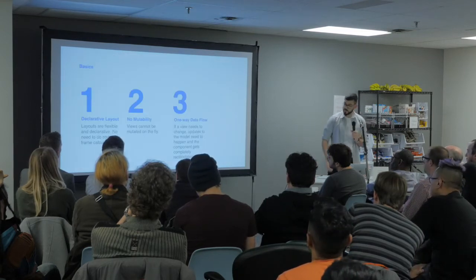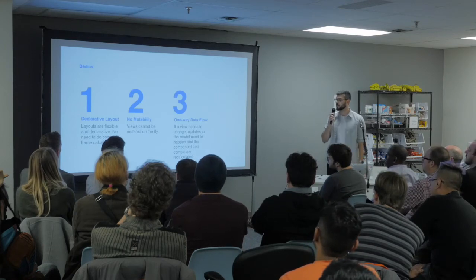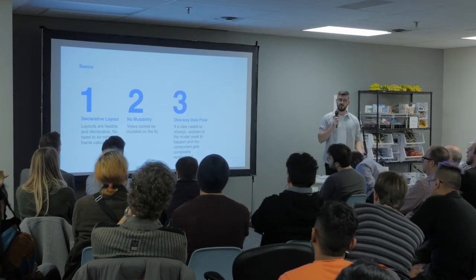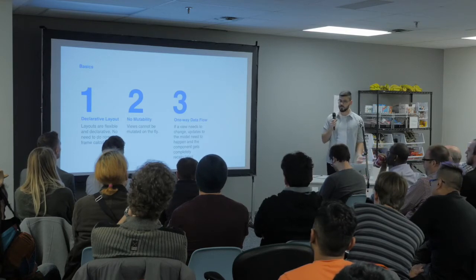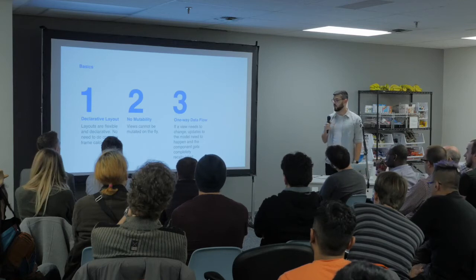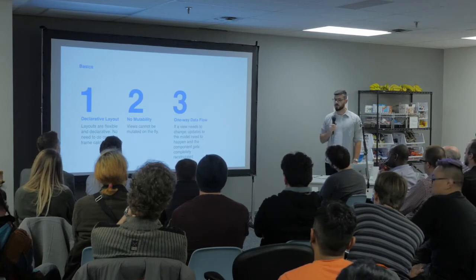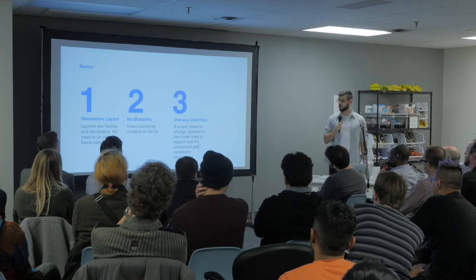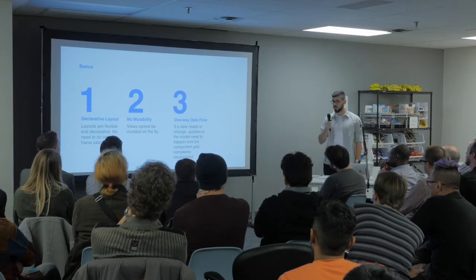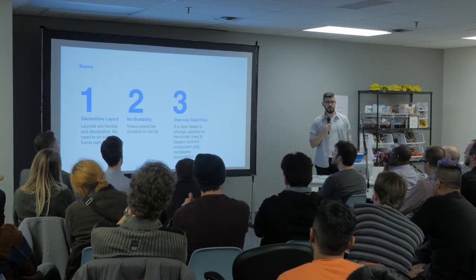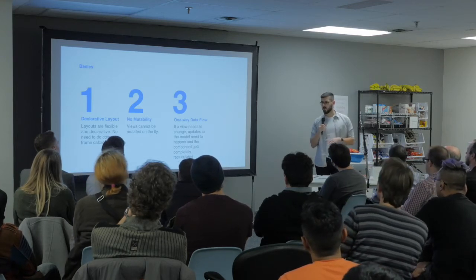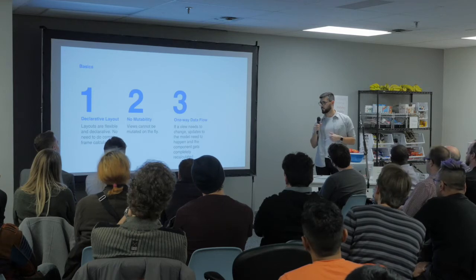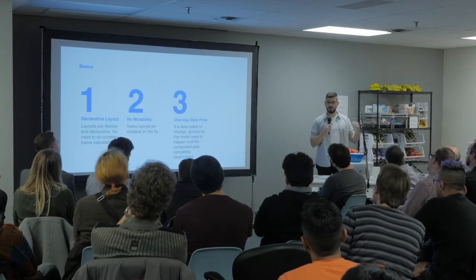So what does it do? What are the basics of it? So one, it's a declarative layout. Layouts are based off Flexbox, basically. It's kind of CSS, kind of like React if you've ever used that, and they're declarative. So there's no real need to do very complex frame calculations. No mutability on your views. You treat your component as immutable, and that's a very different concept. So they can't be mutated on the fly, causing layout issues.